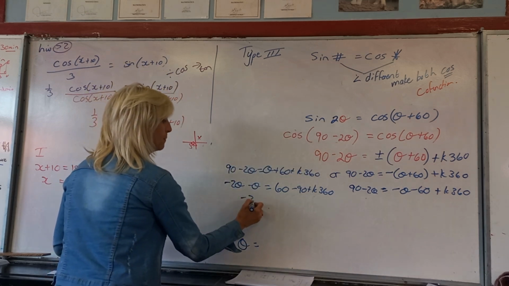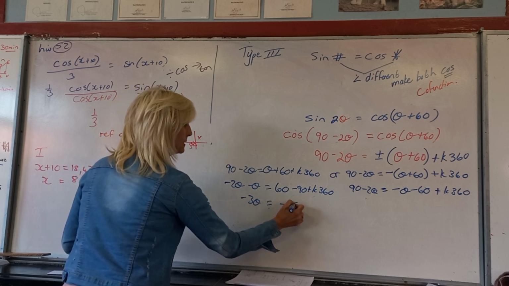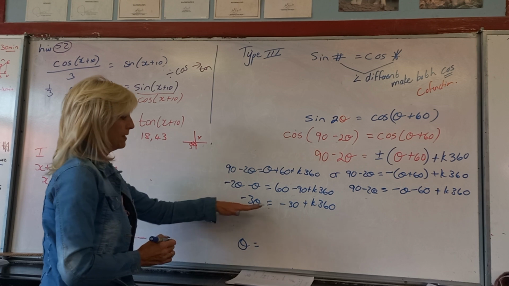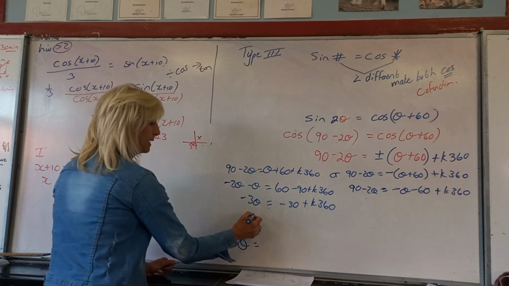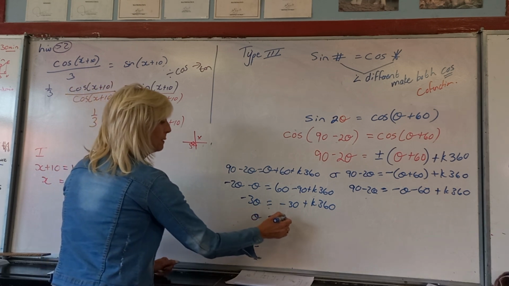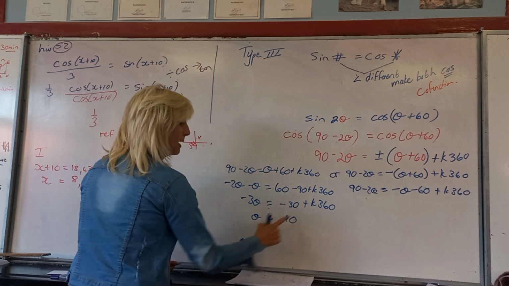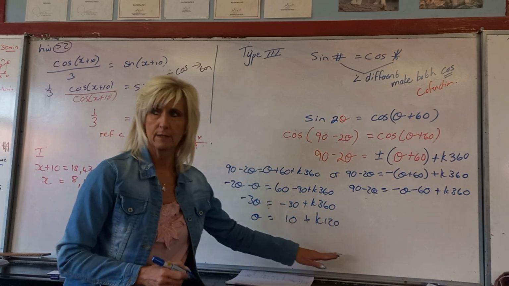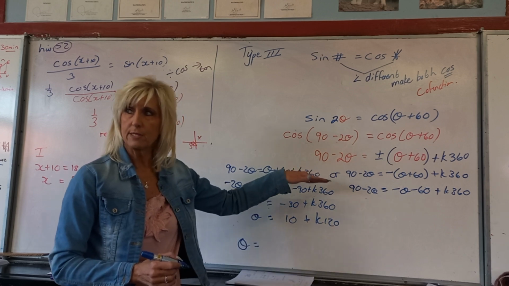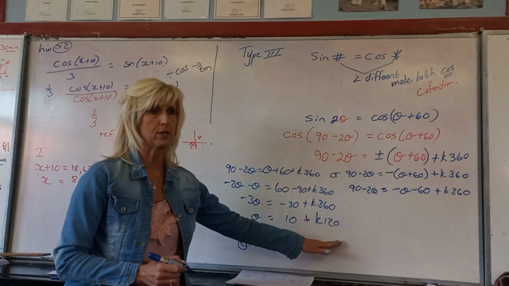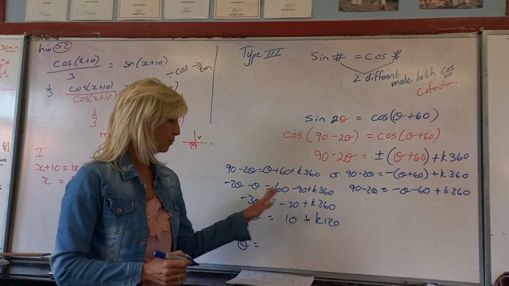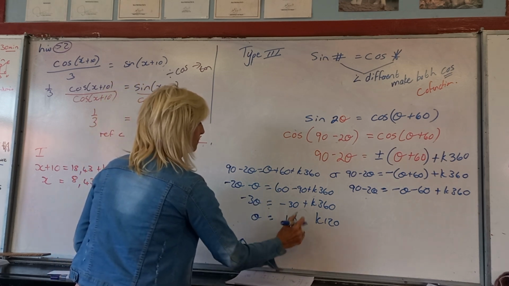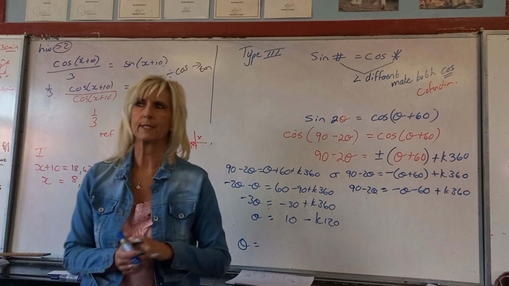Then we've got negative 3 theta equals negative 30, because I'm adding the like terms, right? Then we're dividing by negative 3, and the answer will be positive 10 and positive 120. Because you've got to get that K 360 there from the start. You don't just add it here on the end. So while developing, that should have been a negative, I'm sorry. But let's talk about that.